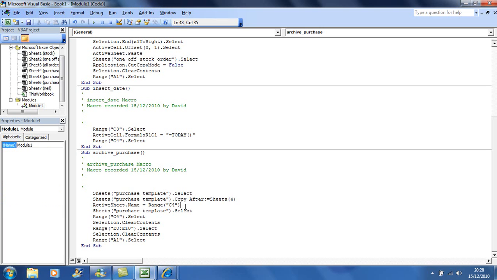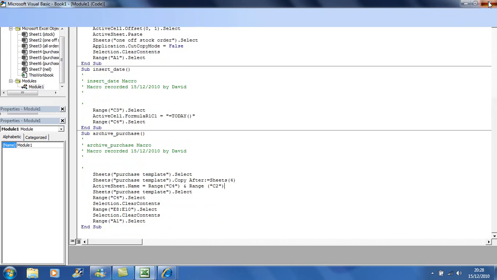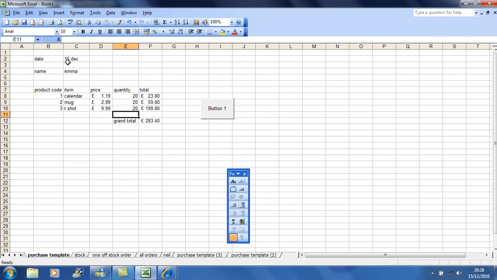I'm going to put an ampersand, and then a space, and then Range, capital R, brackets, speech marks, I think it's C2. We'll just double check before we run it. Range C2, and yep, C2 is good.